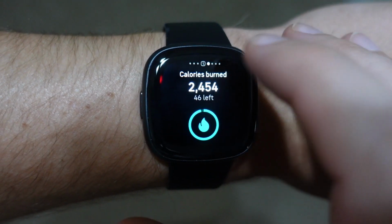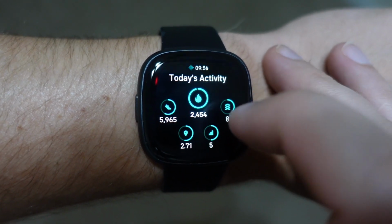And something sorely missing on the Charge 5 is that readiness score. Again, I bought the Charge 5 really for that main reason, and it didn't really pan out to be anything I really wanted to use, but they didn't have it on the device to see. You had to open the app. But now, you can actually go in and see it on the device itself.